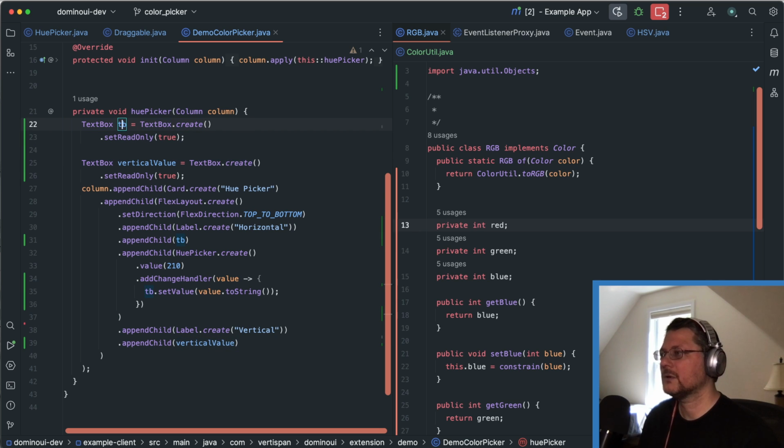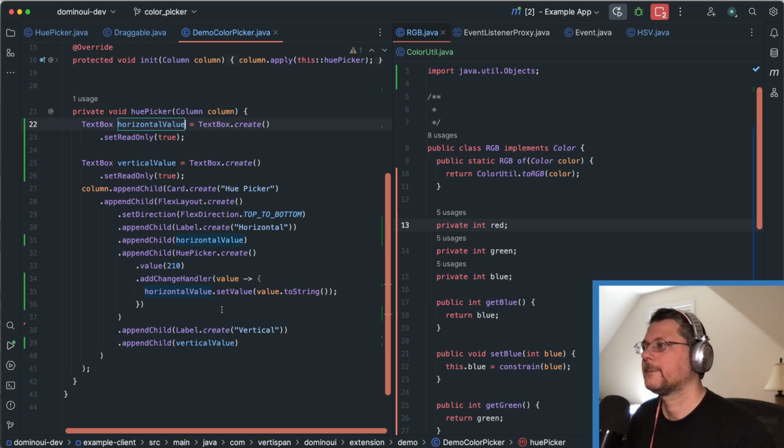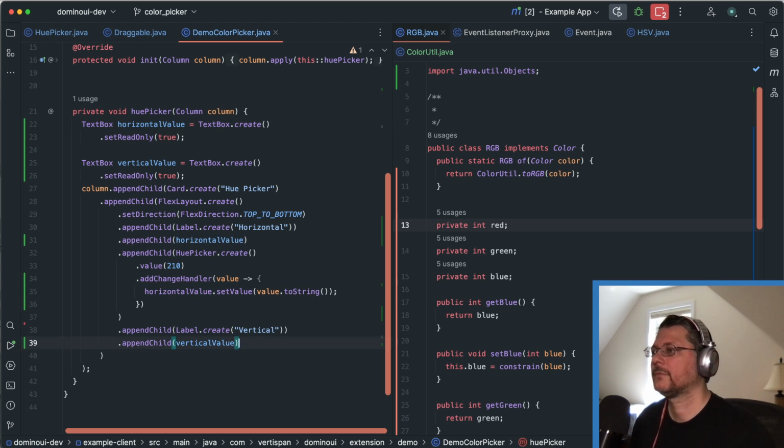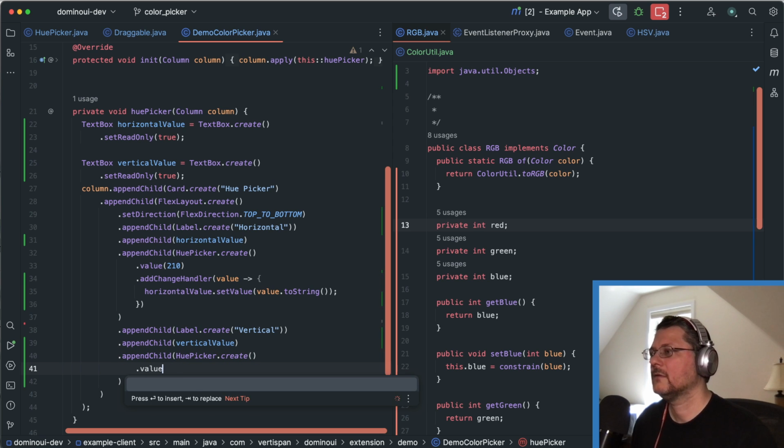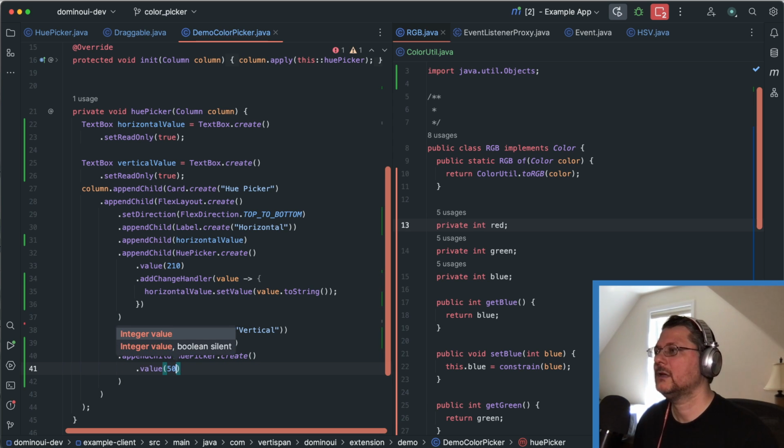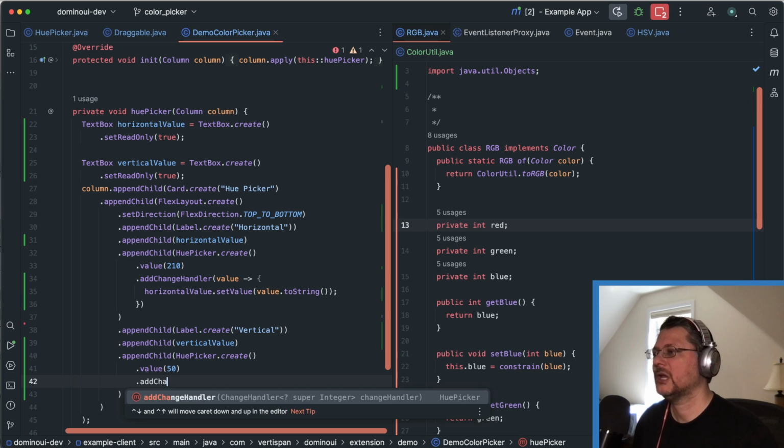This one's going to be a horizontal value. Append child, HUE picker create. Value 50. Add change handler.